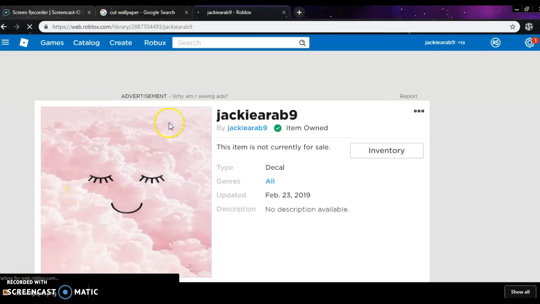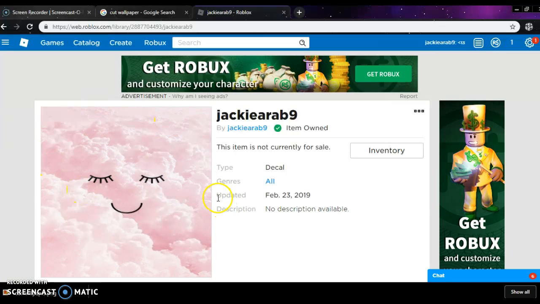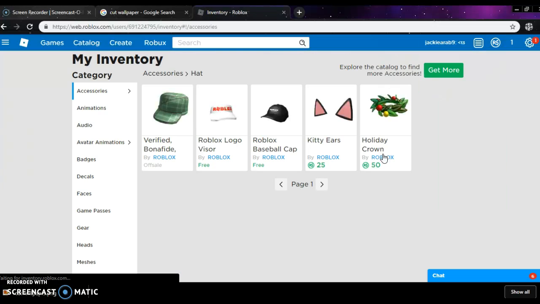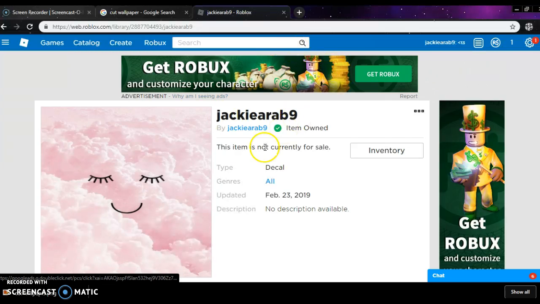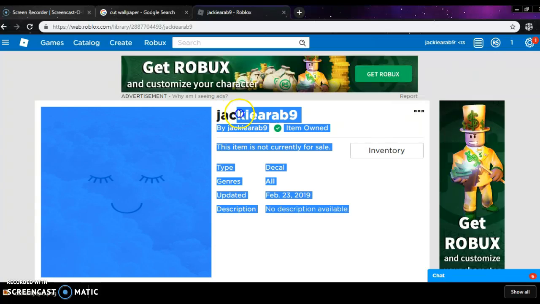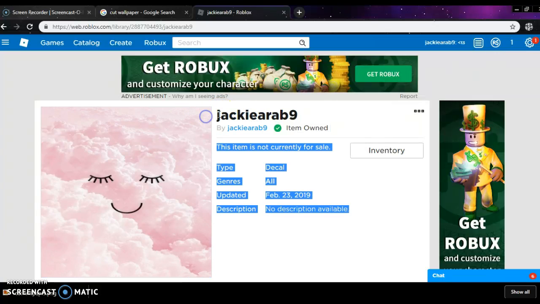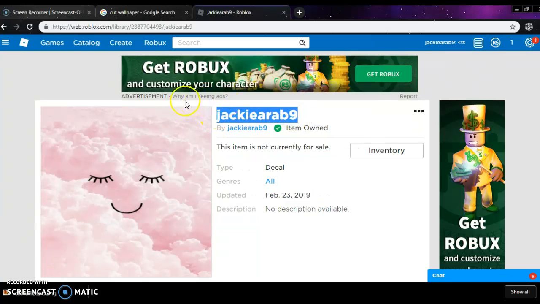If you want to look at any of mine, you have to type the code. All you have to do is type decal, and it'll tell you what to type. If you want to find the ones that I have, the name would be at the top, so just search up Jackie Arab 9, and it should come up with the decal I made.